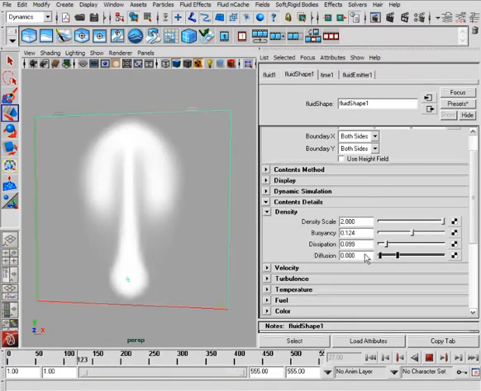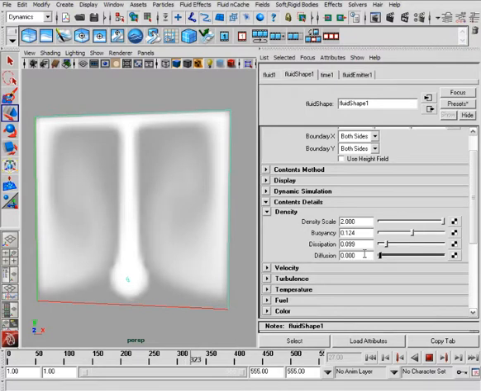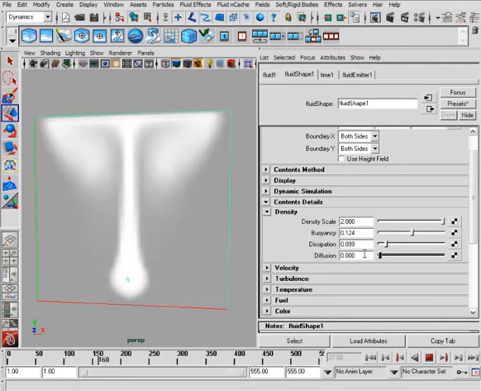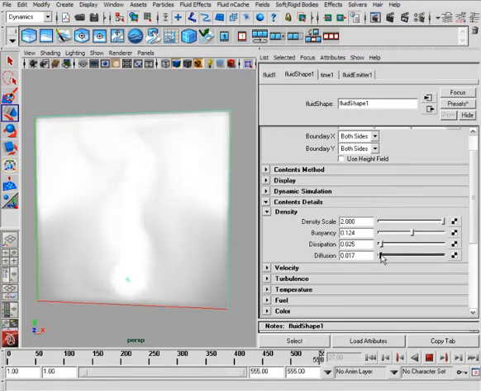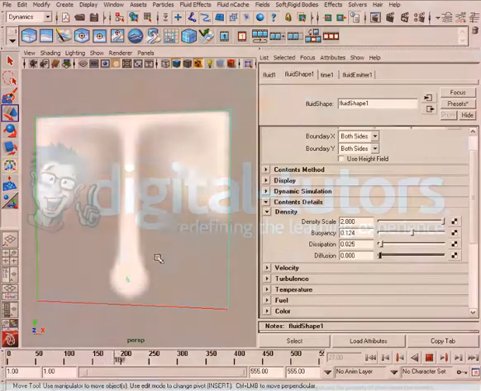So really, it just depends on how you want to control things like how fast does it spread, how fast does it fade out. So really, you're going to be able to control if you had a match or smoke or some kind of a flame like that. Maybe you have no dissipation, but the diffusion is just spread high enough to get the look that you're after.